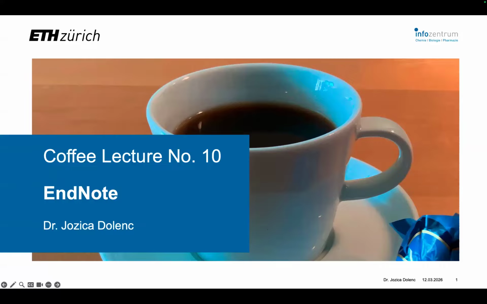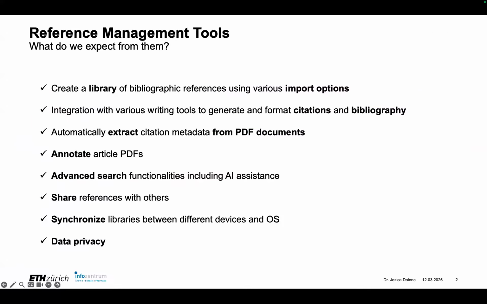It's about EndNote. And we do an update on EndNote about every 2 years because there are always new things coming in. EndNote is a reference manager tool. I think we all know what that is. We need to collect our references somewhere and use them then when we write papers to properly cite.